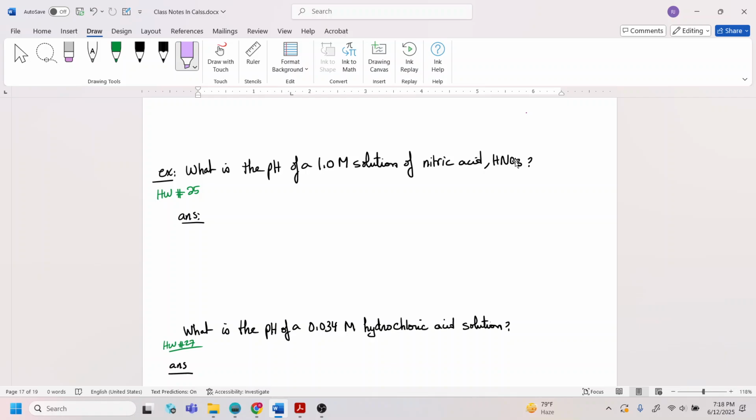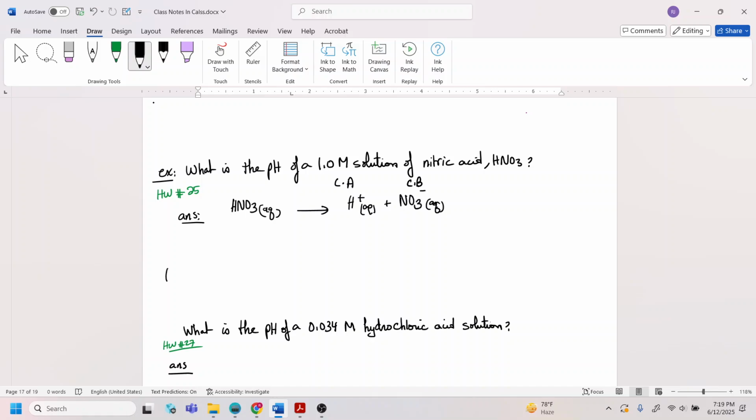With the pH, we were given the direct concentration of the H plus, but here we're given the concentration of the solution. So when you're given the concentration of the solution, you have to change that solution into its individual ions and know what's the concentration of the H plus. So pay attention to this. What I would do here is look at the nitric acid and say, okay, nitric acid is going to dissociate into H plus and NO3 minus, into its conjugate acid and its conjugate base.